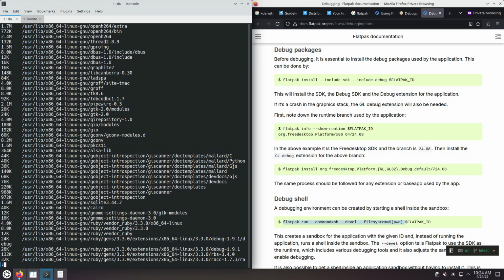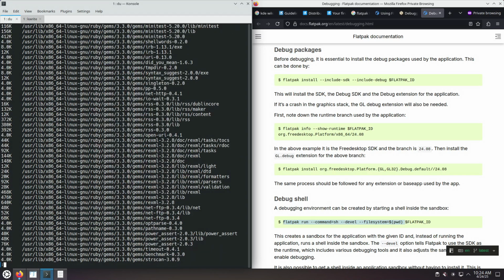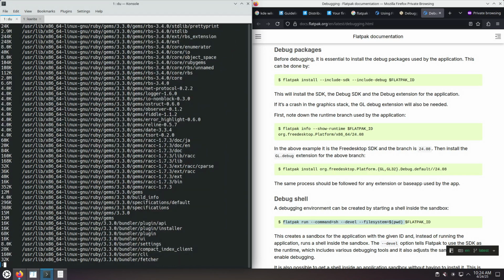There's many programming languages, there's Ruby, there's Python, there's Perl.